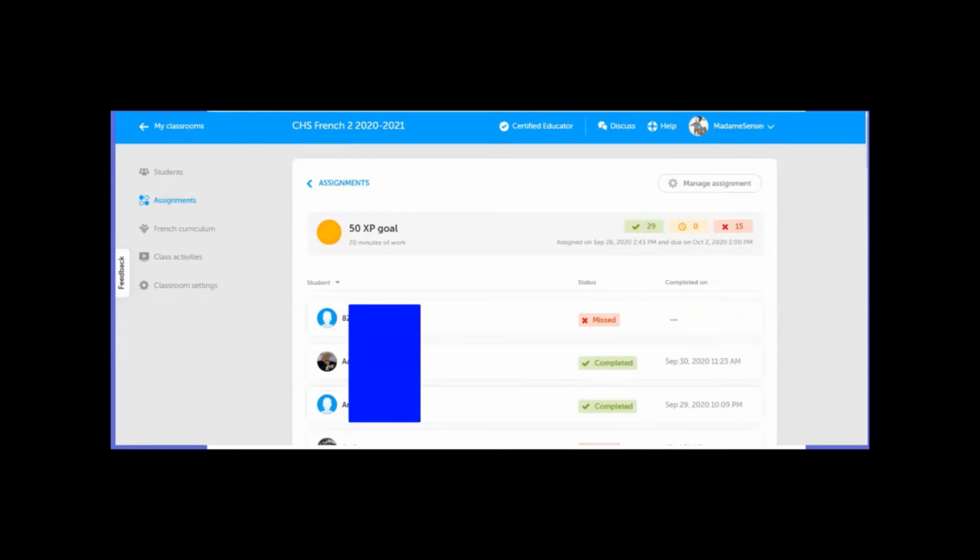All right, so I want to get these grades into the gradebook. You can see I've clicked on assignments, it's blue now. And so now I've got a list of the students and whether or not they did the assignment. There's going to be 3 colors. This is how many students did the assignment, how many students missed, and how many students were late. And if I need to edit the assignment, this is my button right here. If I'm going to change the assignment, maybe change the due date, or maybe delete it and do another assignment or whatever, that's the button for it.